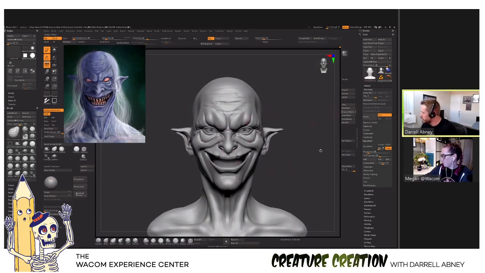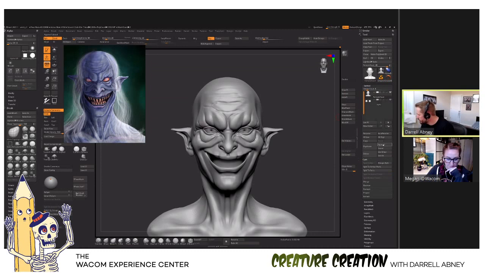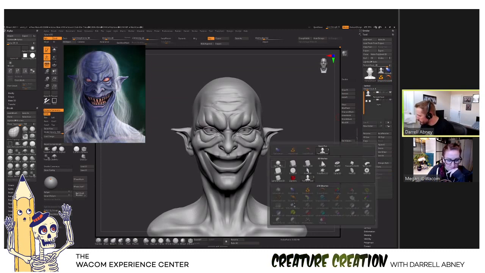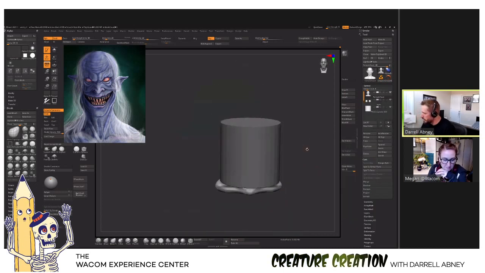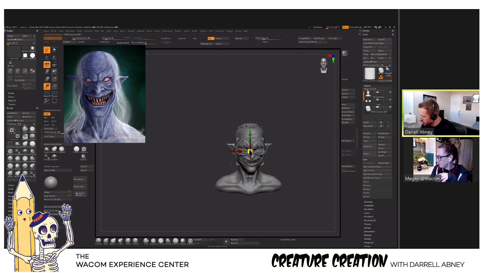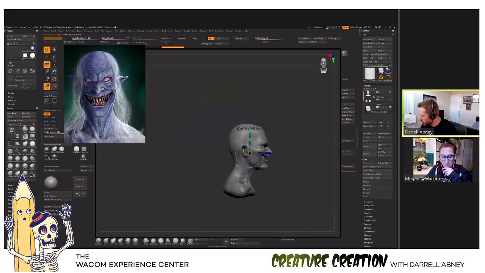I can append a primitive, I believe. Sphere. Start with a cylinder. Teeth are kind of cylindrical.